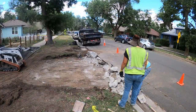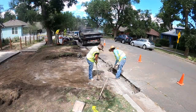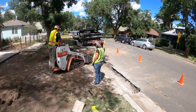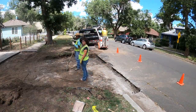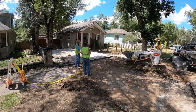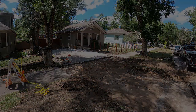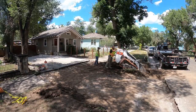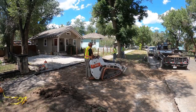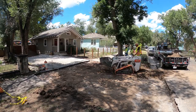I'm glad we had that new breaker on the 85. It didn't have hardly any trouble, actually none at all, getting through that 10 inch thick curb. But either way, that is one of the downsides of doing what we do. There is always the good part that we know that city work doesn't have rebar in it, at least in the residential areas. When you get into commercial drives and businesses, you'll probably find some for sure. But that's one of the things I don't like about working on city work.